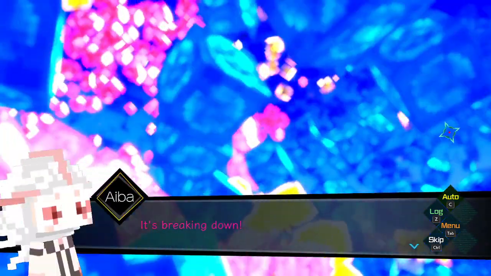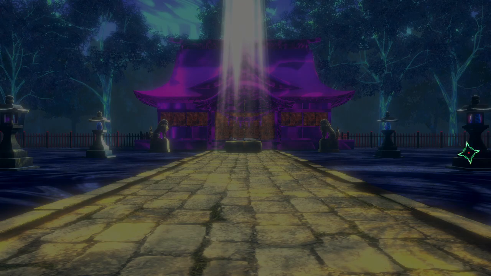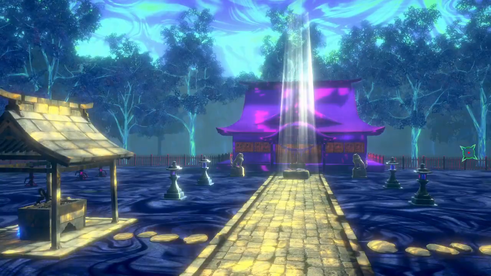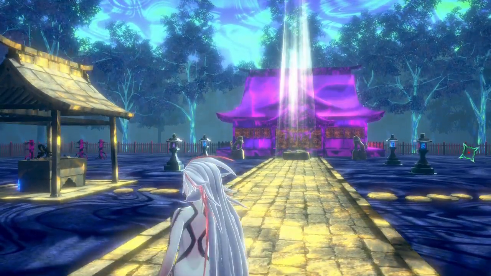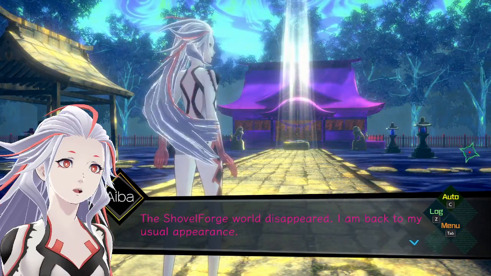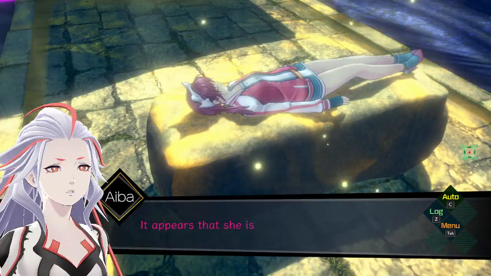It's breaking down. Could that be because Iris's mind is dying? The Shovelforge world disappeared. I am back to my usual appearance. Looks proper this time. It appears that she is unharmed.